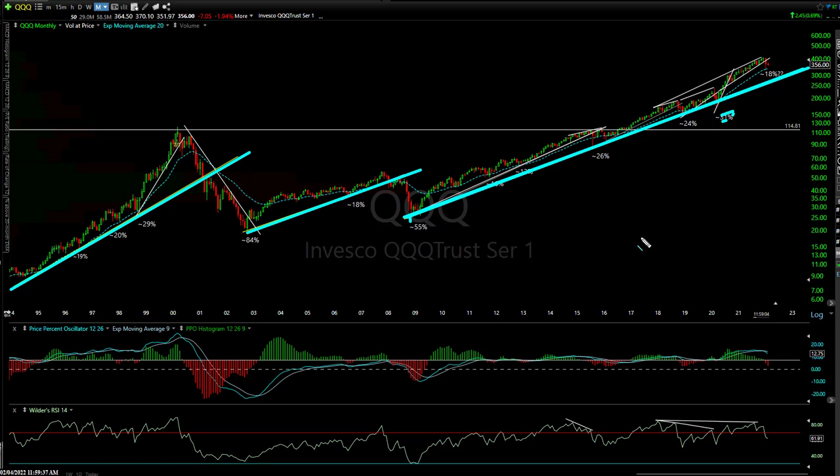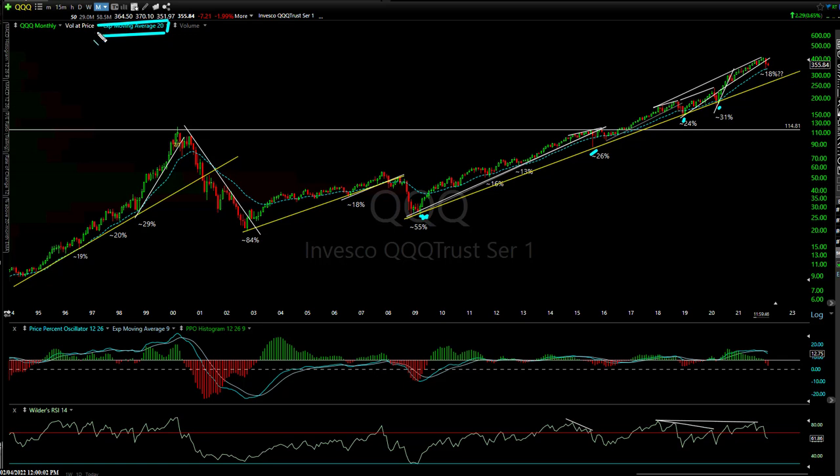It is, I believe, a magnet, a target. So at the very least, I think at some point this year, and most likely in the coming weeks to maybe coming months, we're going to check that trend line. When you get far enough away from a primary trend line, especially when they're well defined like this one, you have a lot of reactions. You have the reactions there in the beginning. You've come and checked it along the way. That's what you do to key moving averages like this 20 period monthly moving average on a monthly chart.